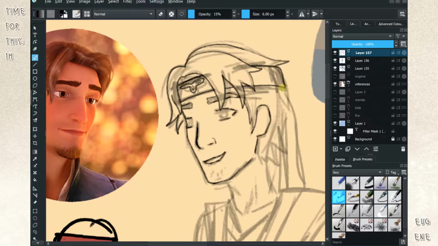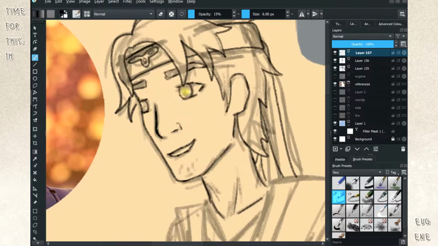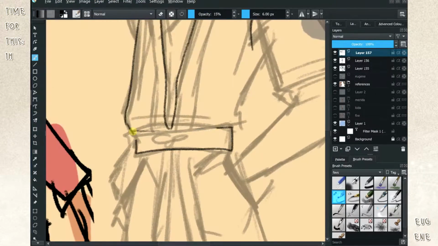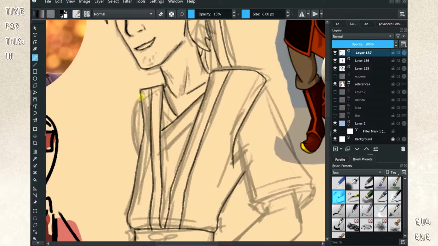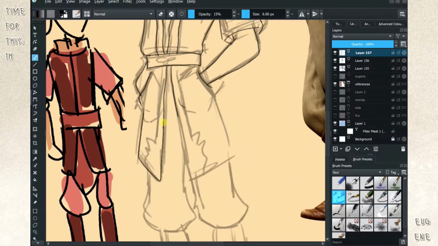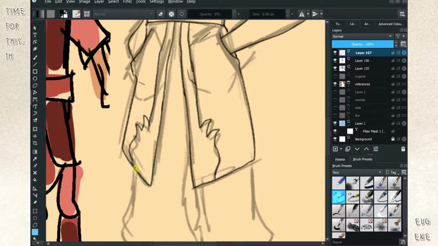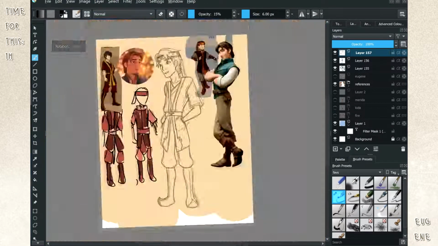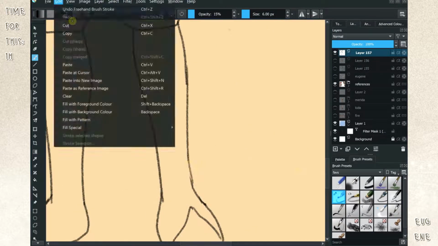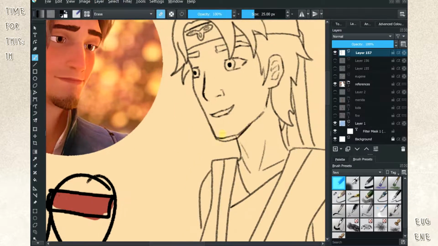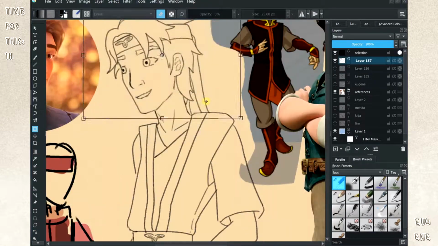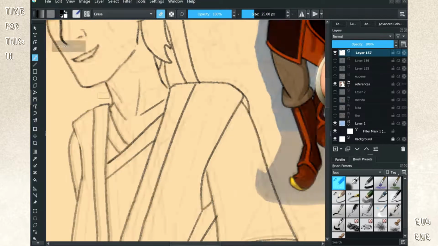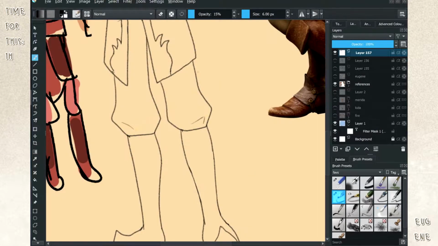For his outfit, I chose basically Zuko's outfit, but I gave him a headband that Aang wears when he's dressed up as a firebender. In my opinion, his head overall turned out too big, which makes him look kind of weird, and I realized that his eyes are, in comparison to all the other characters, very small, and his general face shape is also very different. Even the DreamWorks boys have a more similar face to the girl characters or the Disney princesses.